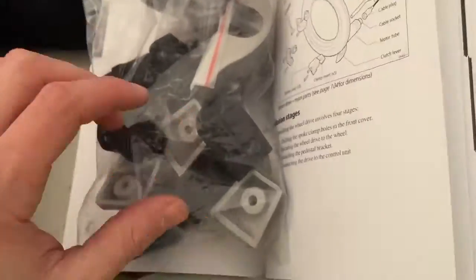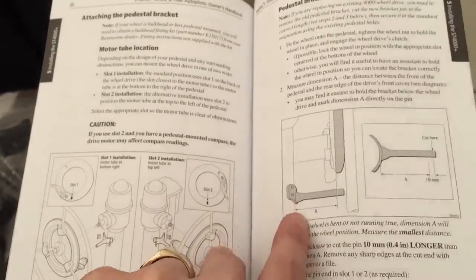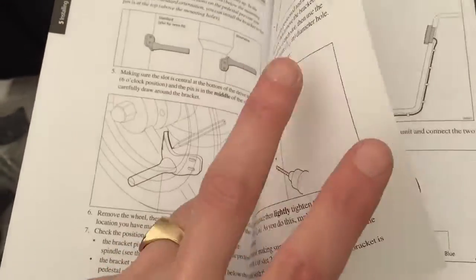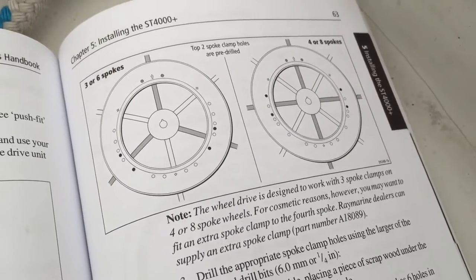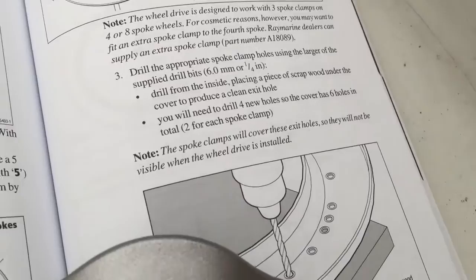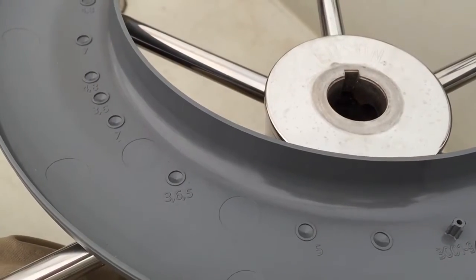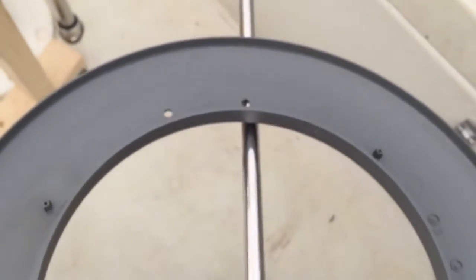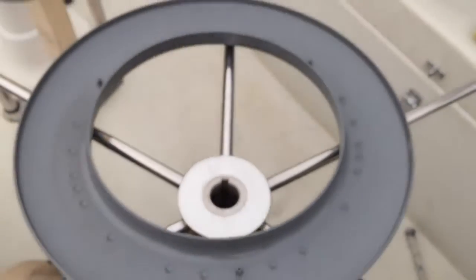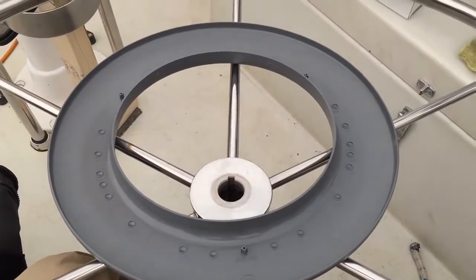All the stuff to install the wheel drive. Alright, for a six spoke wheel like I have, I need a quarter inch bit. Bam! That's the ticket. What they want you to do is drill out the holes that have a six. There's a six, there's a six. Match up the arrow on the top with the keyway. Drill out all the sixes if you have a six spoke.